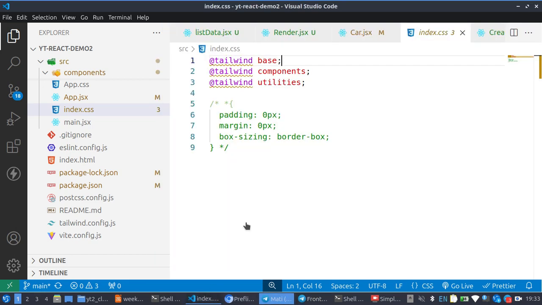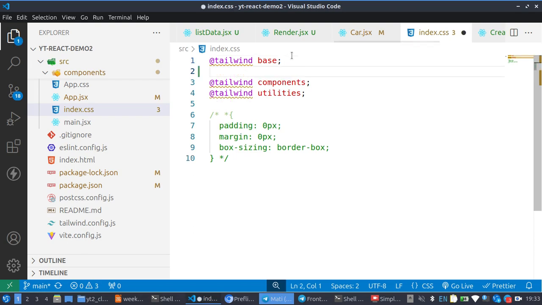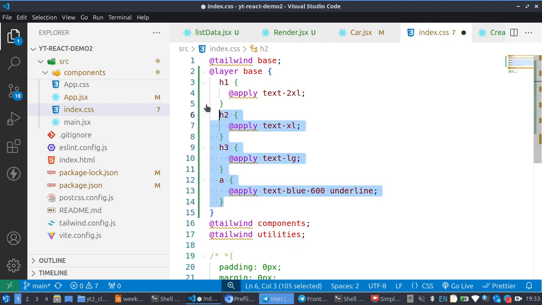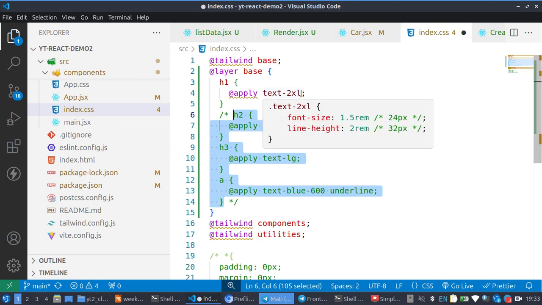If I move to my index.css, after this base I have to paste this because I need to extend something. So let's say I want to extend just the h1 and not the h2. For this @apply, I think you can have valid CSS here.